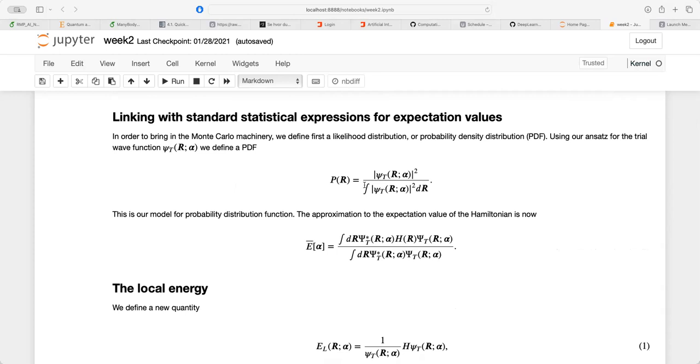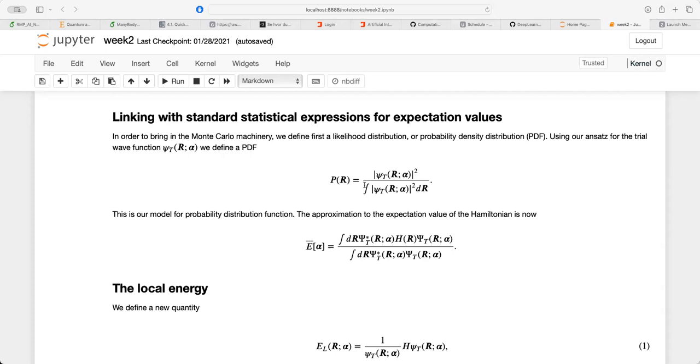depends on a normalization factor. And this normalization factor is as difficult to calculate as the expectation value of the energy, because we have to evaluate a multidimensional integral. When we deal with the Metropolis algorithm, what happens then is that we are taking ratios between probabilities. And then the normalization factor, which is the nasty piece in these calculations, disappears in a ratio between probabilities. So that's one important thing.